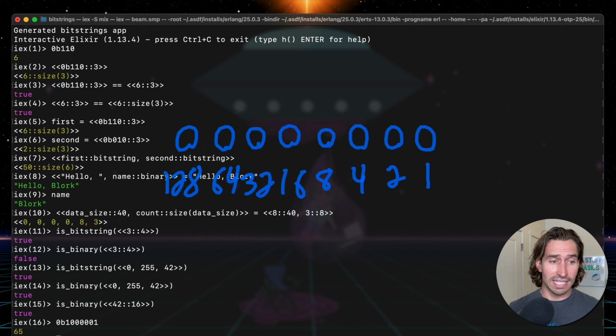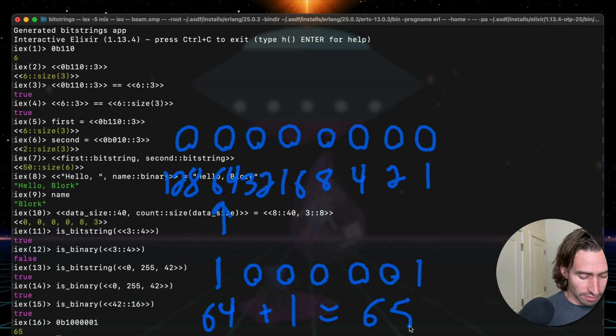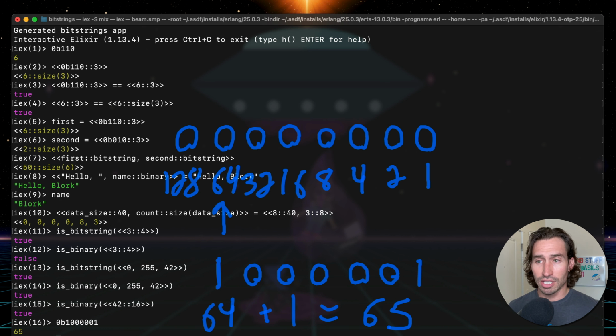So when we pass in a 7-digit binary value that goes up to 64, so we have this bit is on, and then we have 5 values 0, and then the first value is 1. So 64 plus 1 equals 65.